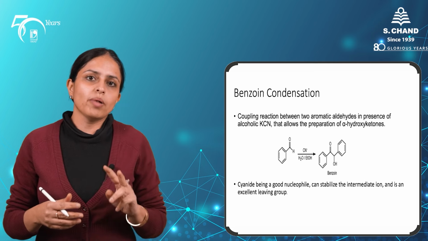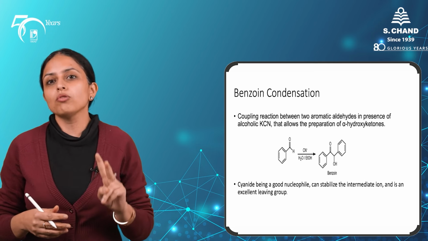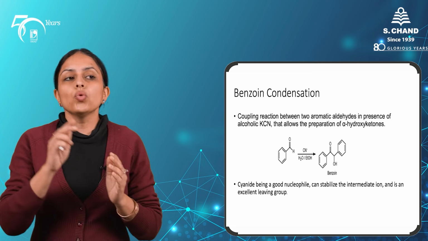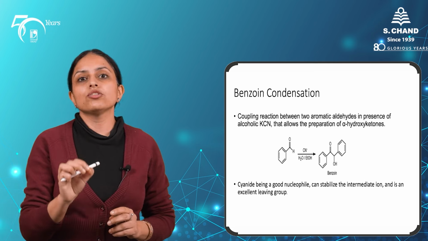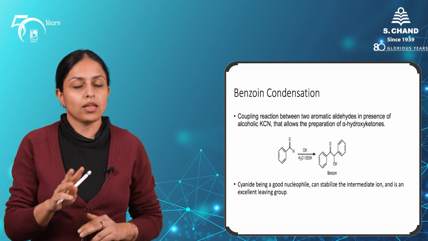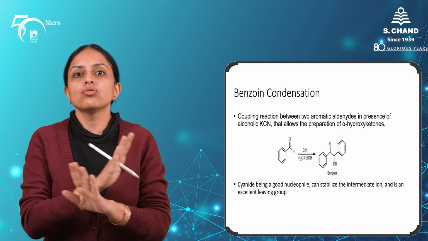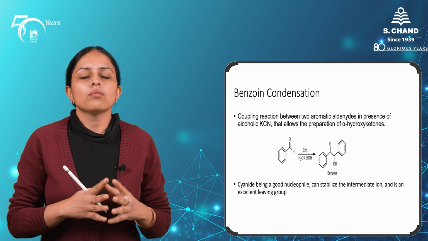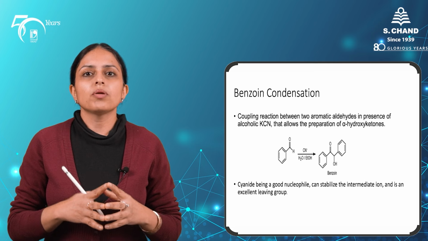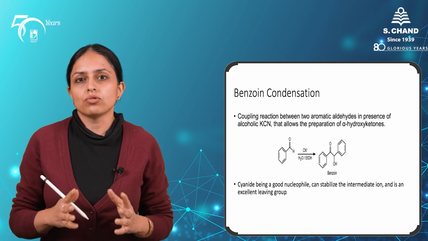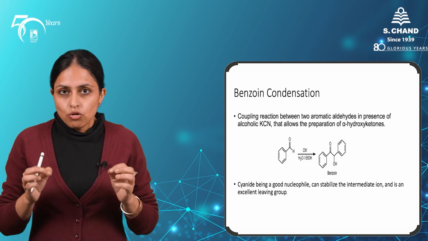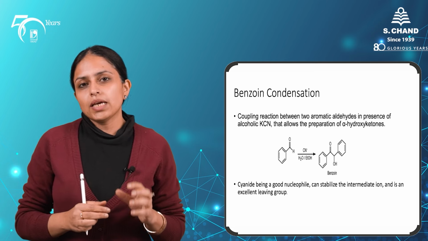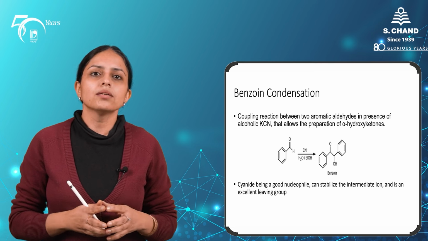Whenever I am talking about condensation, that means I am talking about reaction between two molecules. So it is a coupling reaction between two aromatic aldehydes in the presence of KCN, alcoholic KCN. I'm saying alcoholic, that means no water. Alcoholic KCN allows us to prepare alpha hydroxy ketones, that is, benzoin. So the benzoin is formed when benzaldehyde is reacted in the presence of alcoholic KCN.